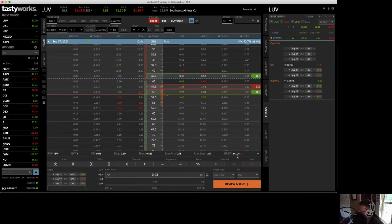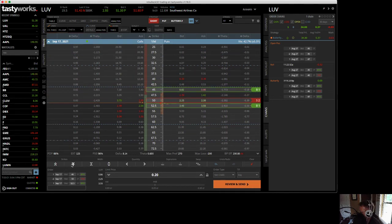Buying power 247, kind of just figuring if this trade went the same way, sort of. Let's see, maybe we can move all the strikes down, something like that. 20-cent credit, yeah, that's pretty reasonable. At max profit 230, max loss 230 with a 66% chance of profit. Would you go to Las Vegas all day long if you said, I have a two-thirds chance of making any money, and then I basically have a chance of doubling my money, so to speak, because there's your buying power. That's the most you're going to lose.